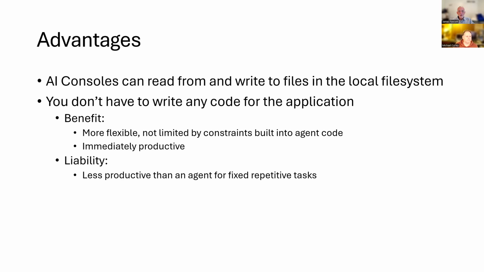But for repetitive tasks, the agent itself may be more productive simply because it's focused on an activity you want to do, and it takes you right to the heart of that immediately. With the console, you've got to pull it out of your head: here's what I want to do.